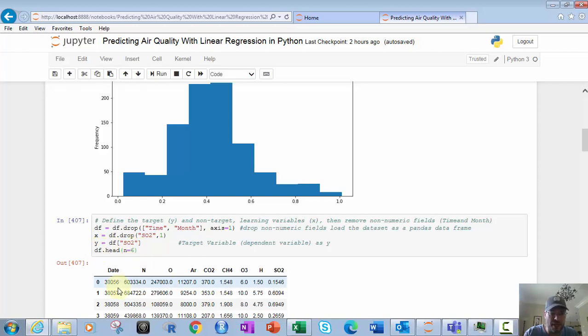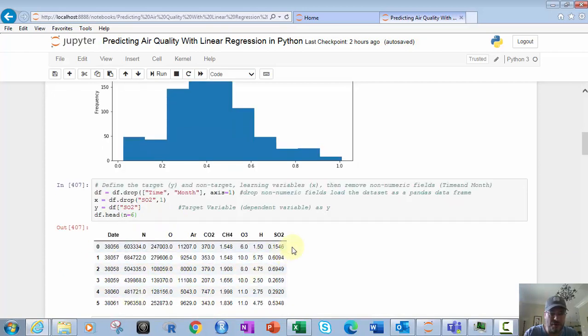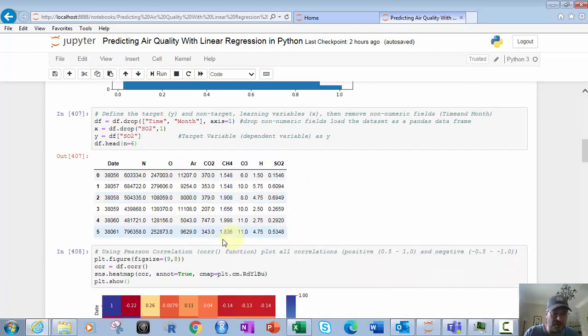By doing that, I'm listing again the top 6 rows of what I've done. Now, just because it says drop SO2 does not mean it's not going to list it here. This is the data frame. That's X that gets that drop. See that? And Y becomes SO2. Okay, and we'll use that in a minute. So Y is our dependent variable. X is everything else that we're going to use.